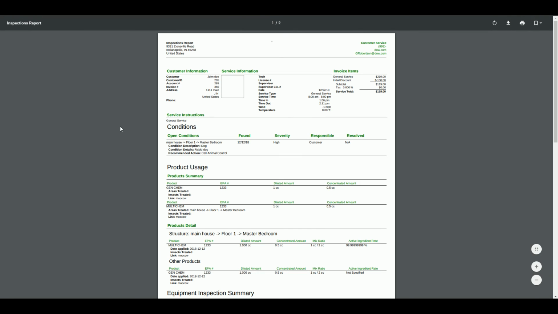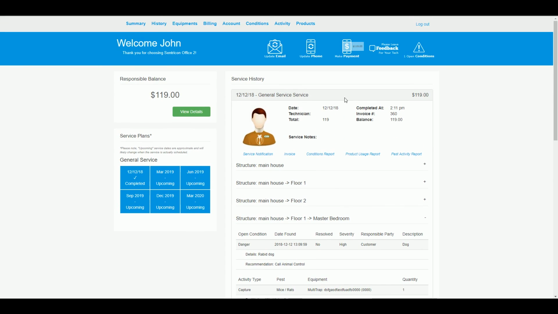Small note for the service notification. A condition that is unresolved will continue to appear on every service notification until it's resolved, and also the service notification that resolved it. So if you don't resolve a condition, it's going to show up on their service notification each time. I believe that covers everything.